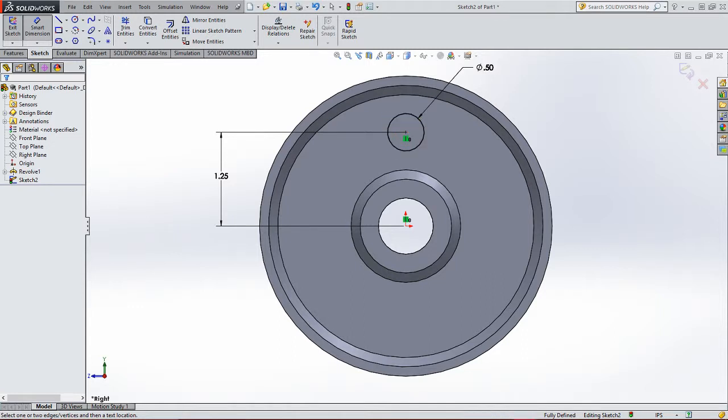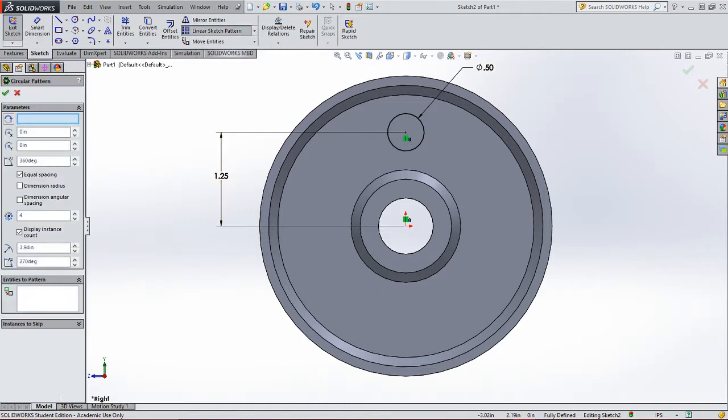Now, I did it this way so that I could use this feature called circular sketch pattern. Now we're going to do this in a couple of different ways. I'm going to do the sketch pattern one first.